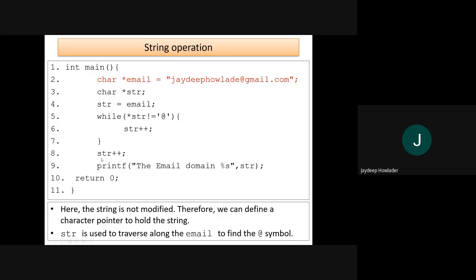So the last str plus 1 moves the pointer from the @ to the next alphabet, and str is now pointing to a string which is the domain of this email ID. Okay, is that clear?